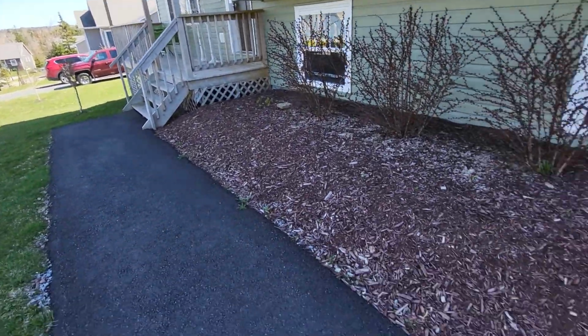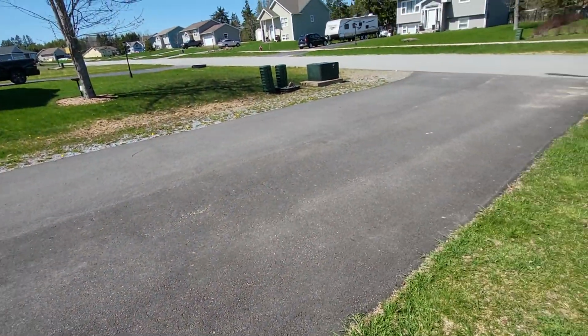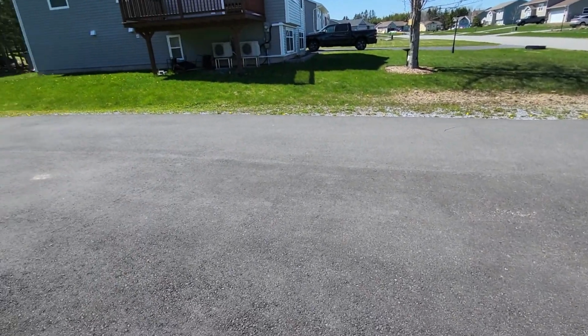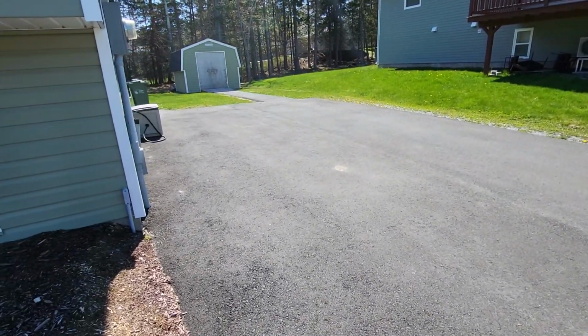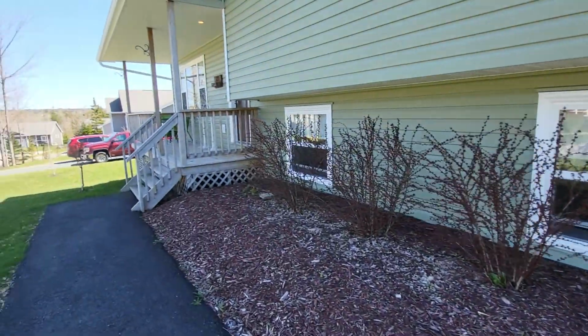One of the things on the outside that I'll point out, paved driveway, very nicely paved driveway too. A lot of times you'll see driveways even after 4 or 5 years where the pavement's kind of cracking because they didn't put in enough gravel underneath, but the driveway's in really great shape. Nice shout out back to, we'll see the backyard in a bit.